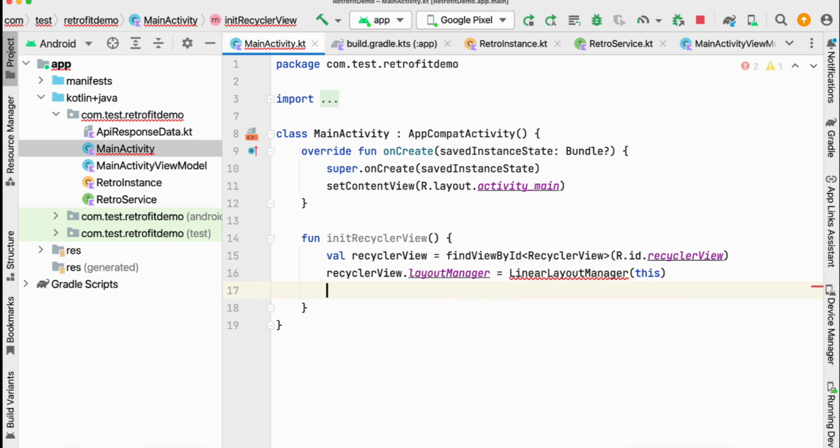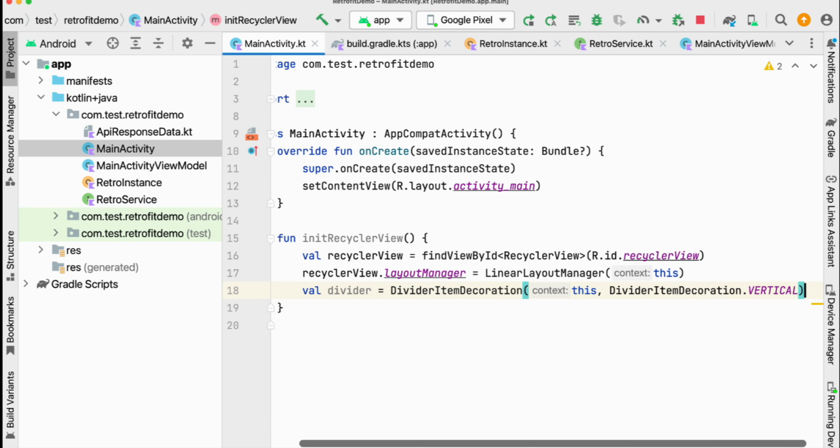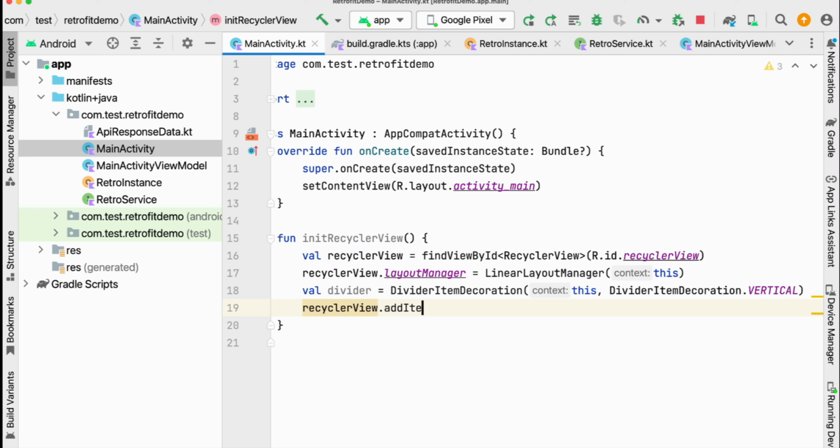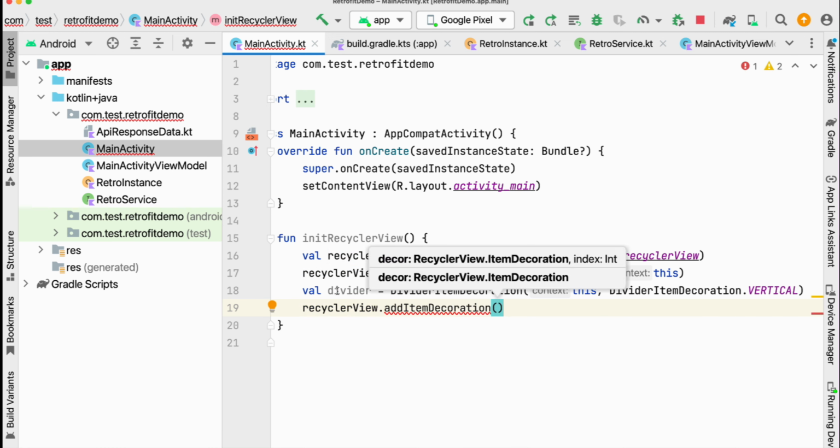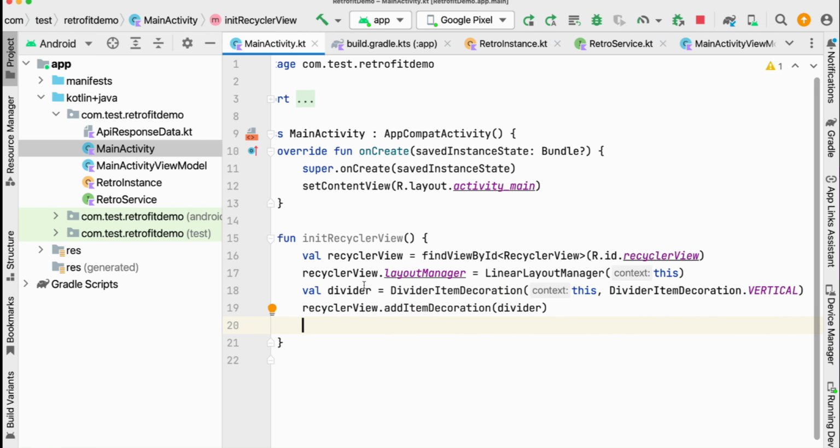So it's going to be linear layout manager. And now I'm adding just the separator to show the line in each record. We'll attach this divider to our recycler view. And now we need to add an adapter to our recycler view.